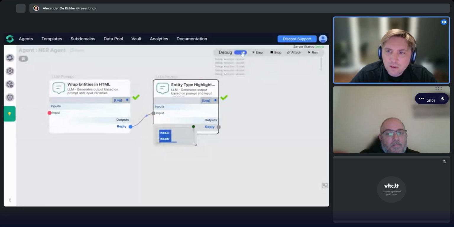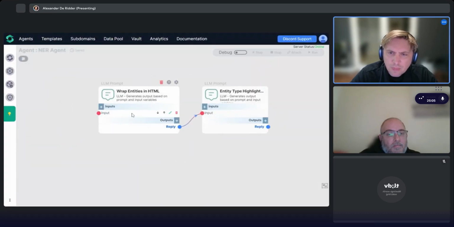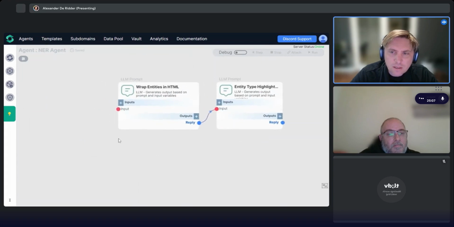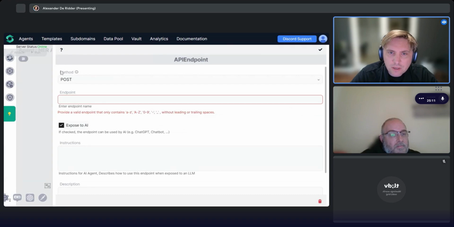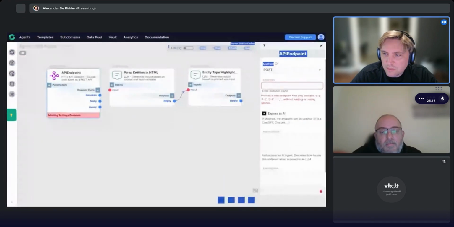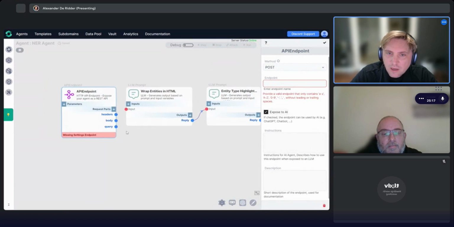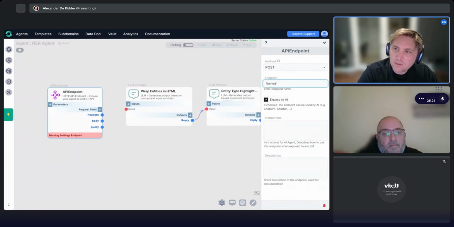So now we're going to turn this into something production. And what I'll do now is I'll wrap this in an API. So we'll create an API for this. Sorry, I shrank my screen too much. So I'll give myself a little bit more space. Okay, so we're going to call this named entity extract labeler.